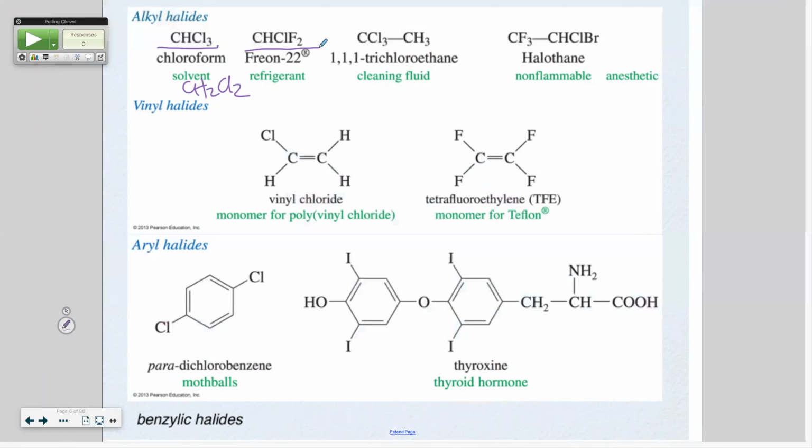And this is an example of one that is a hormone. Notice all the iodines on this compound. This is real important for regulating your thyroid. It's called thyroxine, and you have to get iodine in your diet in order to make that. Your body makes that. You don't eat thyroxine. I don't think you can. But your body makes it, and in order to make it, you have to have enough iodine.